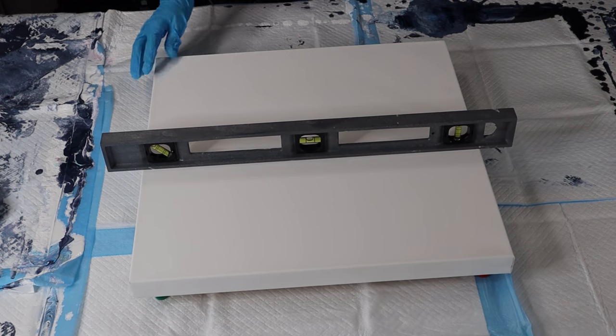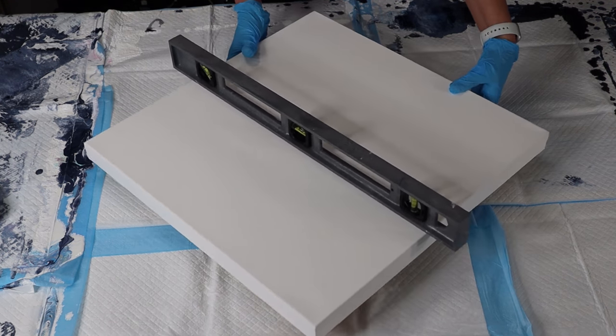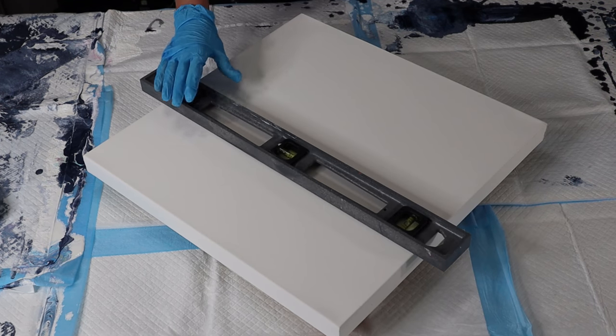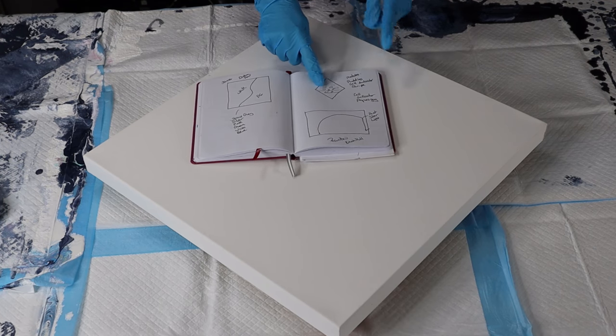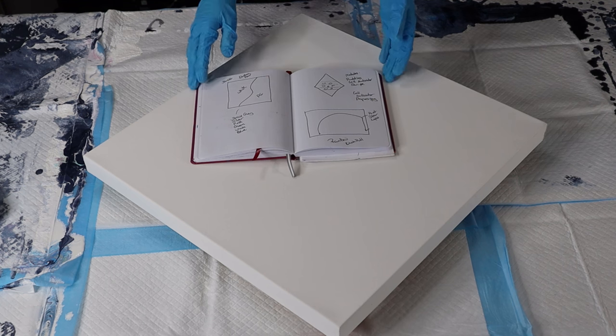Hey everyone, this one right here is gonna be a unique one. I am going to be doing a cell swipe, and I'm actually gonna do it this way. So I've got my level here. I wanted to make sure that it was level, and so it is. What I'm trying to do is this right here, where I'm gonna create puddles of color, and then I just wanna swipe through it with a cell activator.